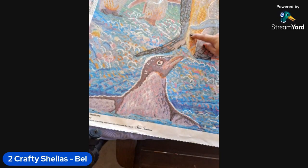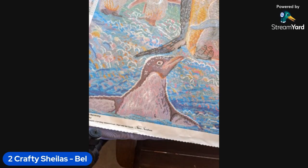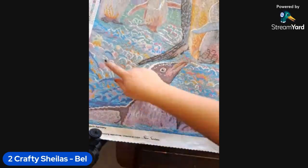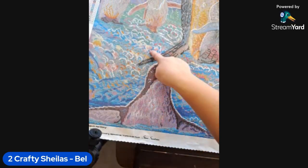Yeah, not tons of it. A little bit down on the bottom section of this Big Mama or Papa penguin. Yeah, not a ton, but it looks like it's going to be a little bit more subtle. Oh, yeah, I can see little patches of it on the ground there too. Yeah, through there, through there, through there.